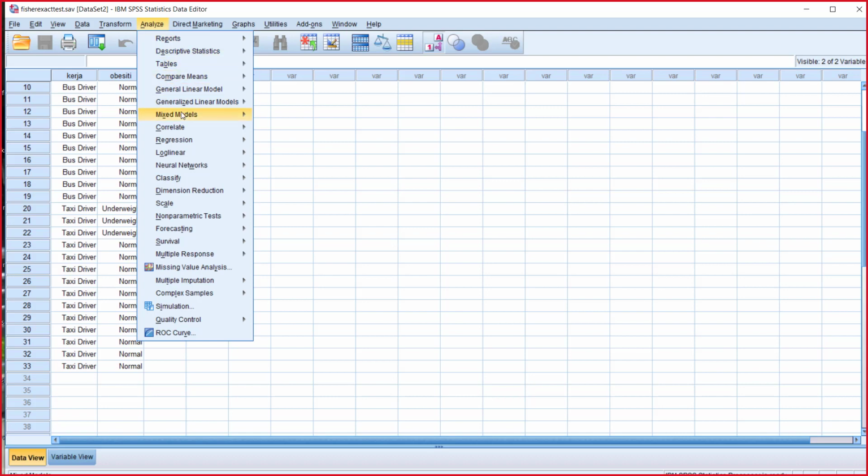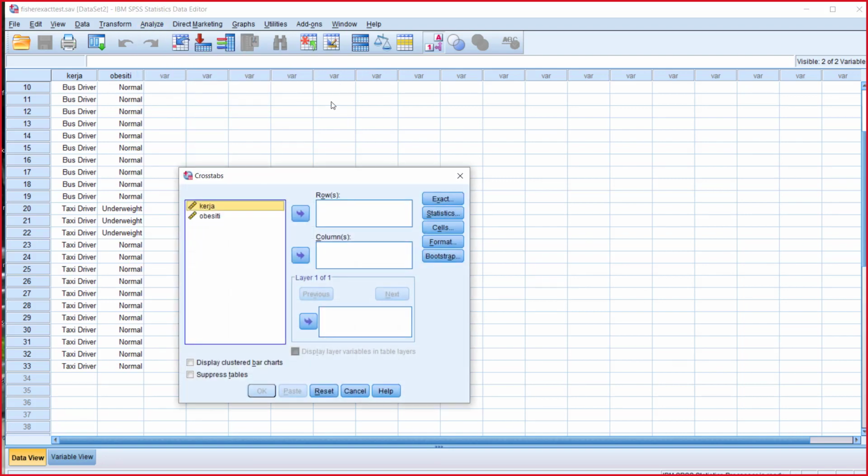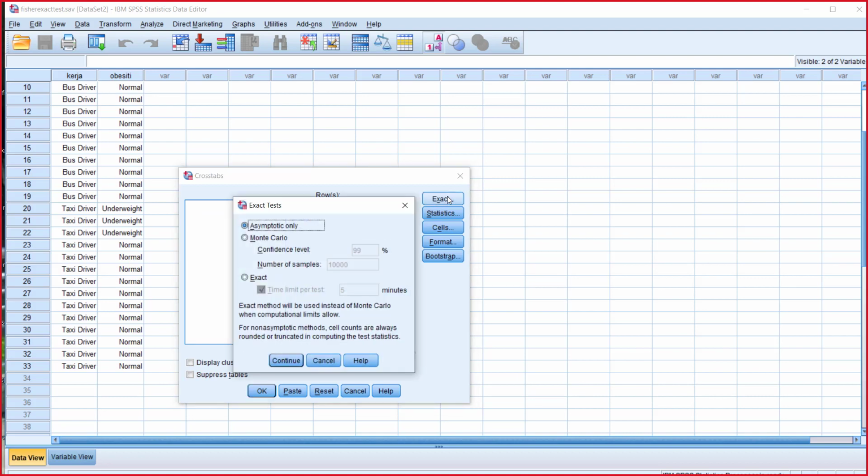Click analyze, then cross tab. The risk factor here is kerja, so row. The outcome is obesity, column. No need to press this one.